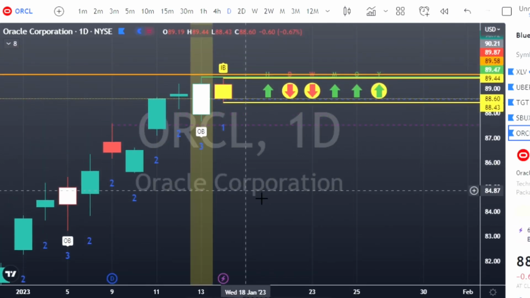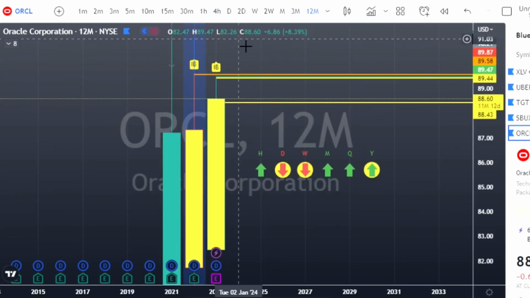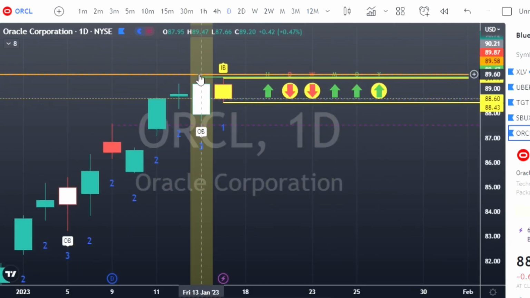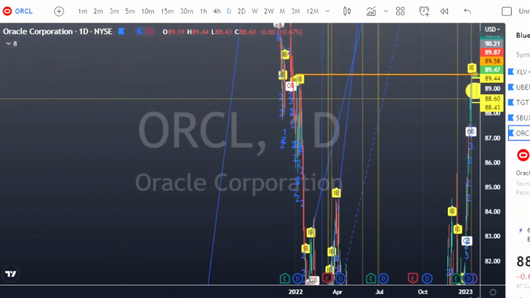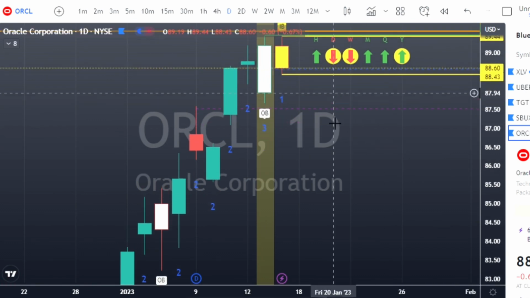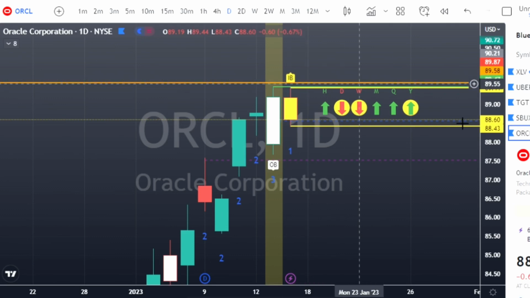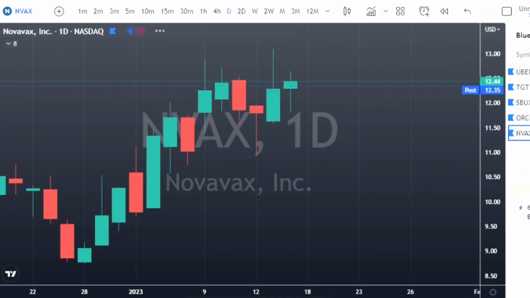Oracle with this 3-1 setup, we are really close. This orange candle, guys, tells me that we are looking to go 2 up off of this inside bar, and we are very, very close to doing that on Oracle. So if we trigger, our second target is the opportunity to go 2 up on the year on Oracle. So look for Oracle to go 2 up on the year, and we can take triggers at 89.44. This could turn into a longer term play potentially if that actually happens.